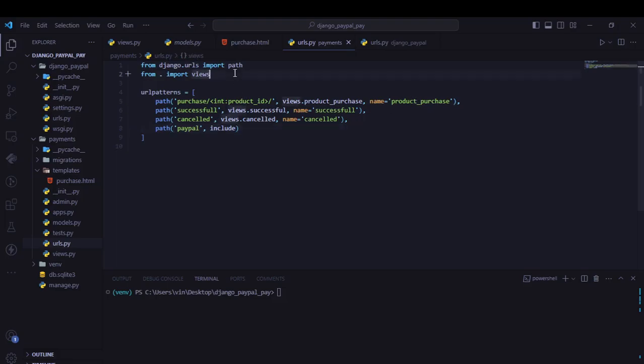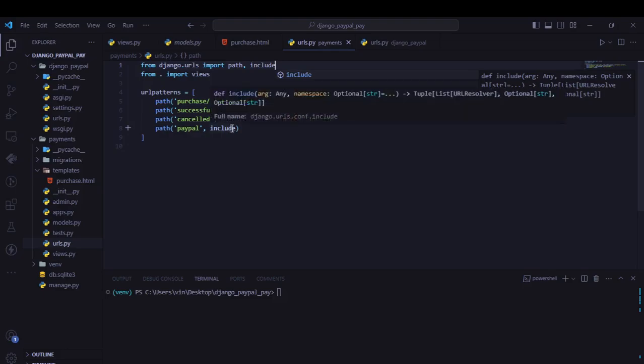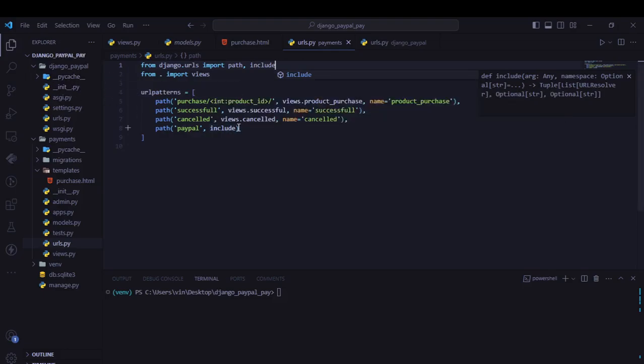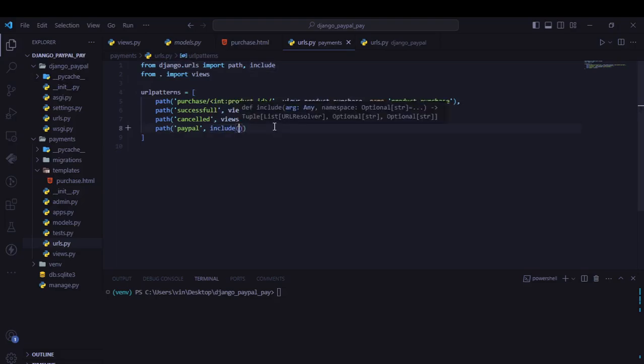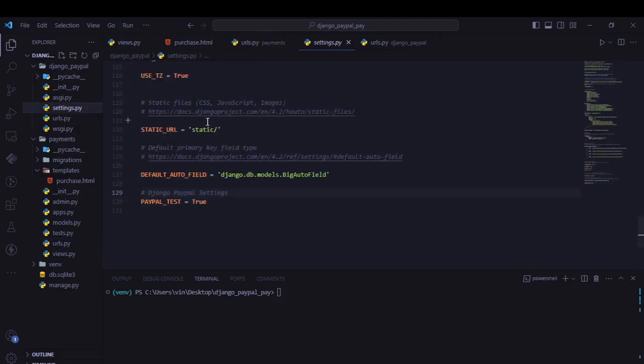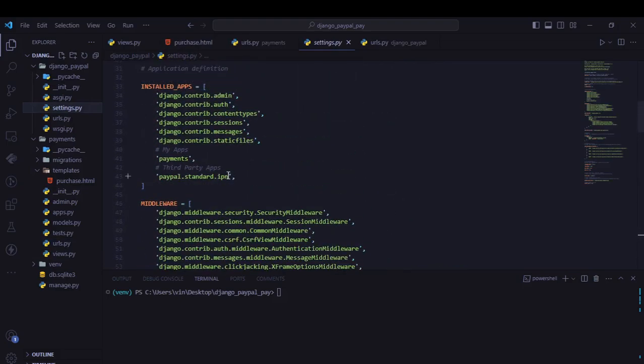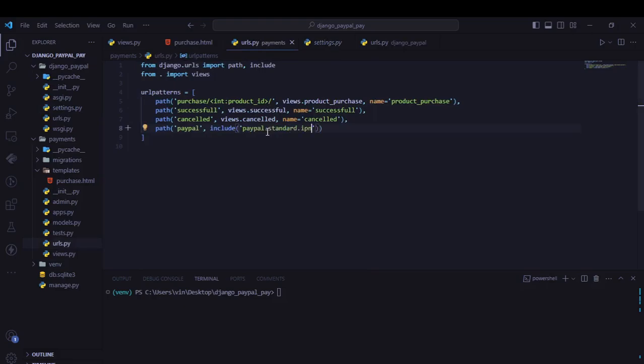To do that, we'll first import it. Import include, so include. Then since this app was added to our installed apps, you can just access it through quotes, then the name of the app. Inside our settings, it was named this one. So copy it, place it here. Then .urls.